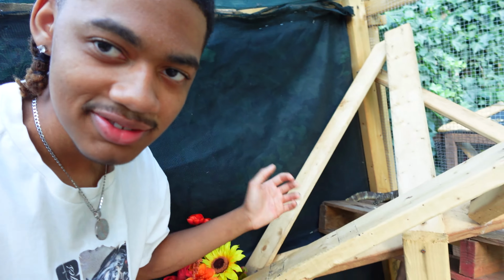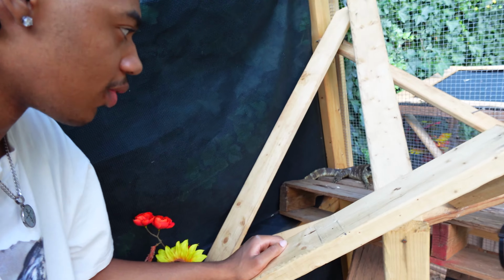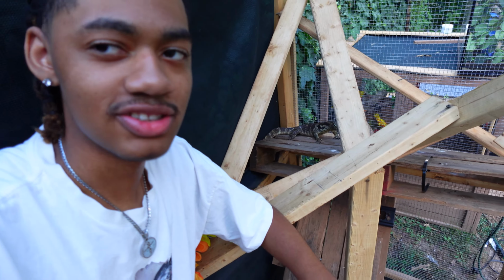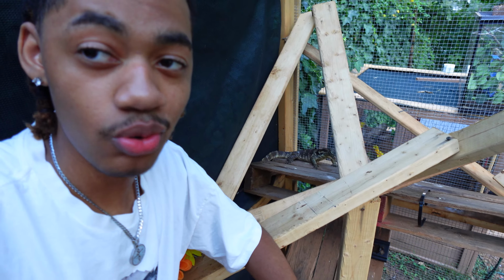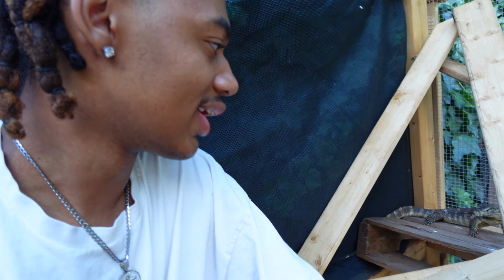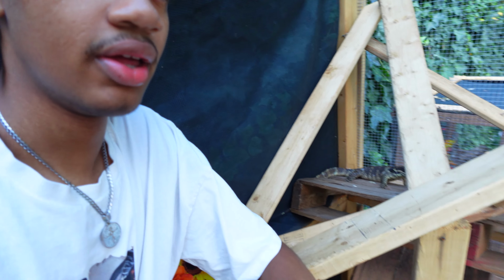So y'all, that's basically what it's like feeding an Asian water monitor. Chilling out. But yeah, that's my boy Paulo. He's such a cool animal. Really cool lizard. And I just wanted to get him a little bit bigger before it gets cold out here. So I try to feed him every day. I don't feed him every day all the time, but at least every other day, this boy's eating.